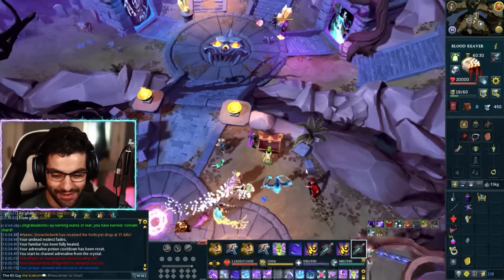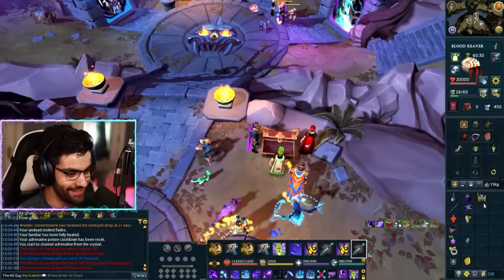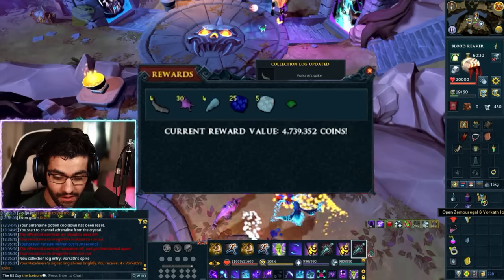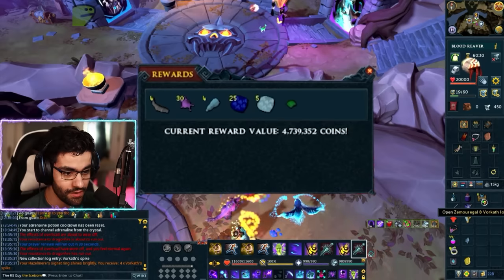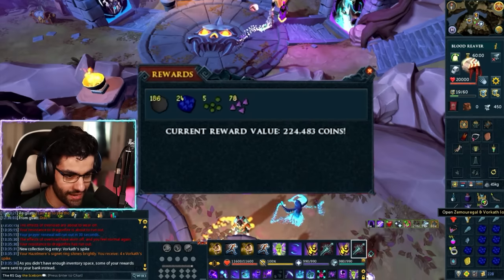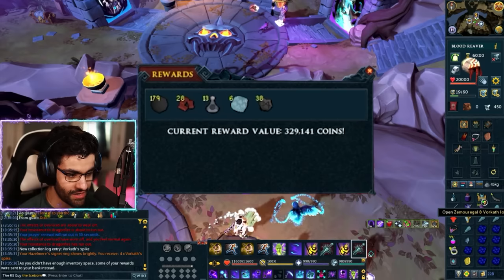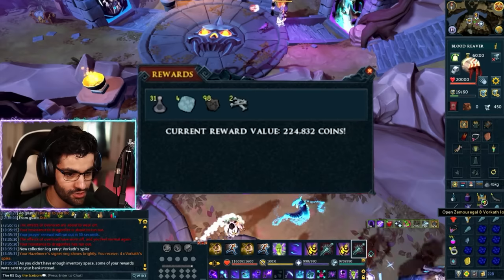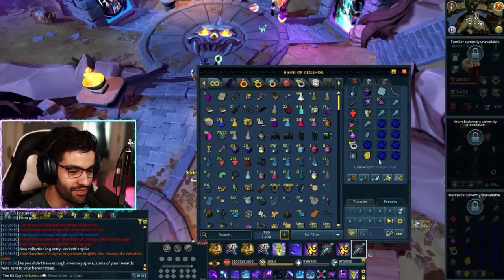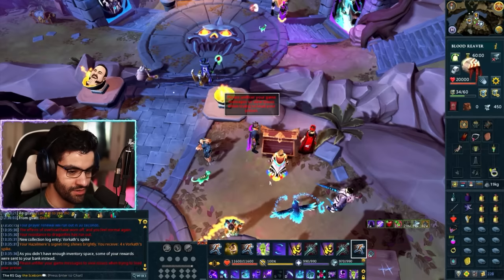All right, are we ready for 7 loots? Here we go. Oh, I got 4 spikes. Let's go. I'm rich. Congealed blood. I got seeds. I got cannonballs. I got congealed blood. I got stone spirits. And I got blue dragon hide. Okay, so I'm down like 3.5 bill now. Trending in a good direction.